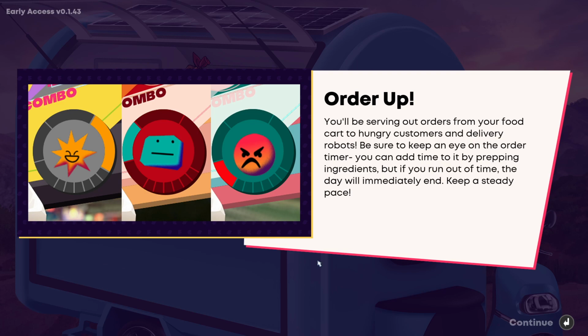Order up. You'll be serving out orders from your food cart to hungry customers and delivery robots. Be sure to keep an eye on the order timer. You can add time to it by prepping ingredients, but if you run out of time, the day will immediately end. Keep a steady pace.